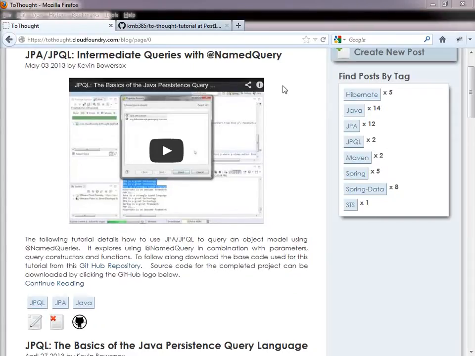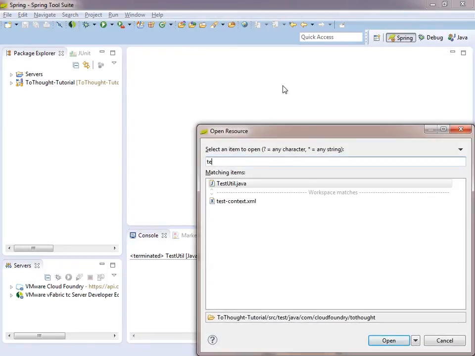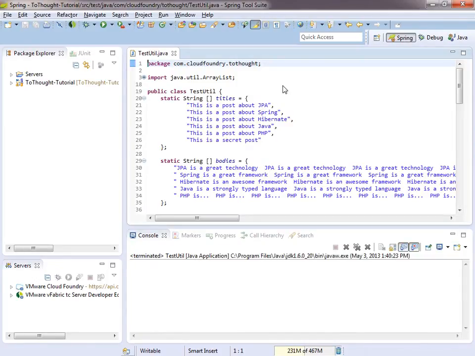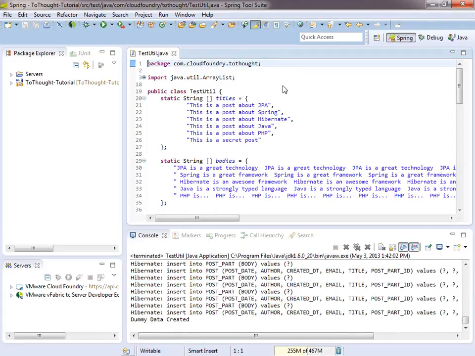So let's get started. Before we begin writing JPQL queries, I need to create some test data. To do that, I'm going to use a test util I've created, which will be in the code provided. I'm just going to run that, and that should populate some of our database tables.